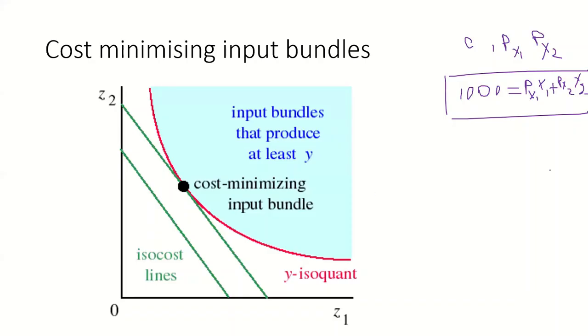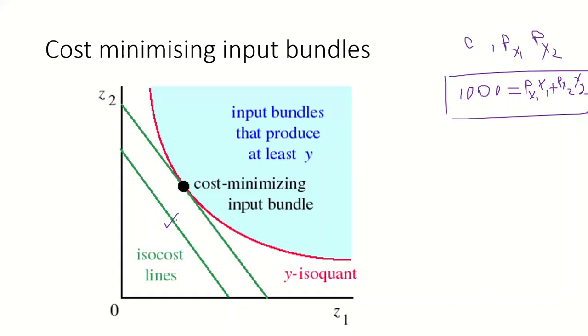Okay, you might want to recall the budget line we looked at last week. This is something similar, but now we are looking at the producers and their cost in terms of purchasing inputs. Therefore, we call this the isocost line, a cost line. I'm not going to derive this again because we did it last week. It's very similar to the budget line. So now this curve shows the cost of the producer.